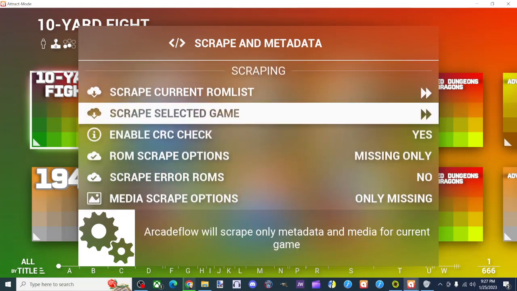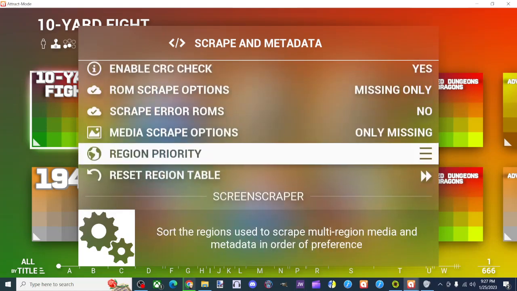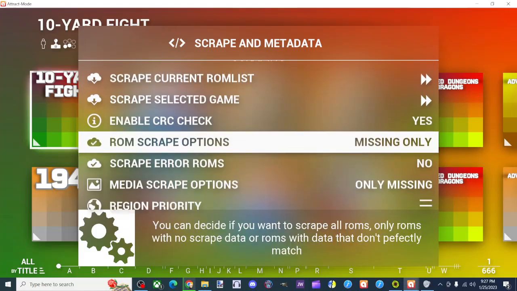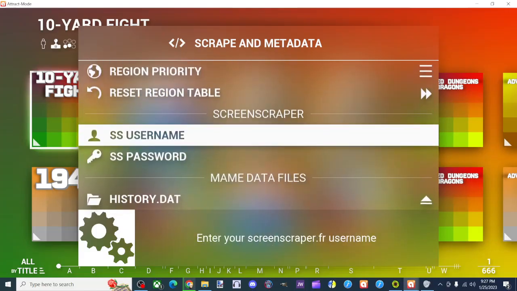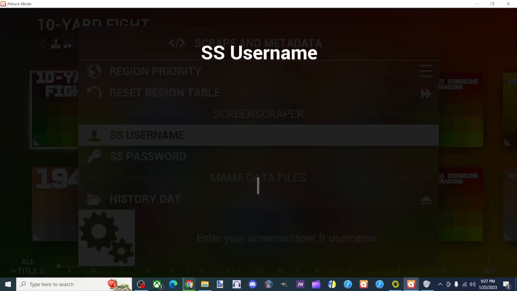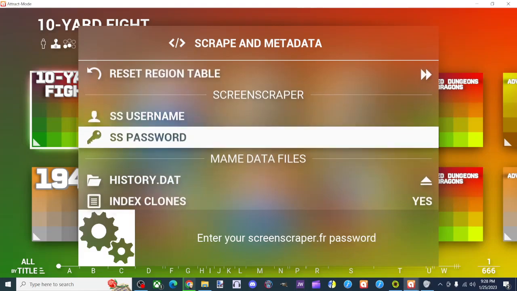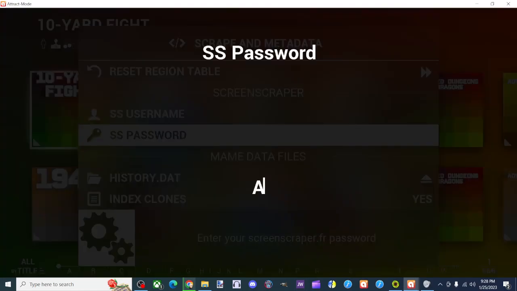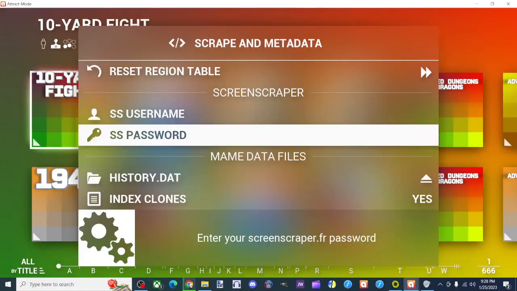All right, we're going to press back. And then we're going to go to username right here. Remember to type in your user when you went to screensaver and you registered with them. Just remember your username and password. But for this exercise, you could actually use this username, Arcade 95. There we go. The password is the same thing, Arcade 95, just like that.